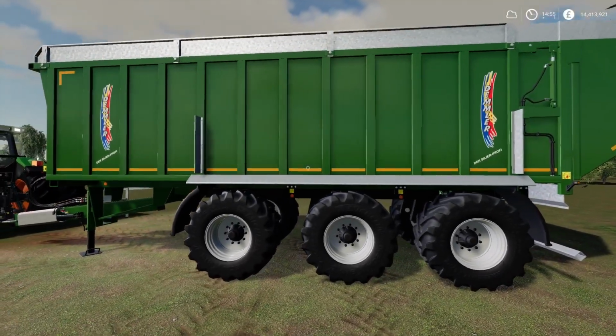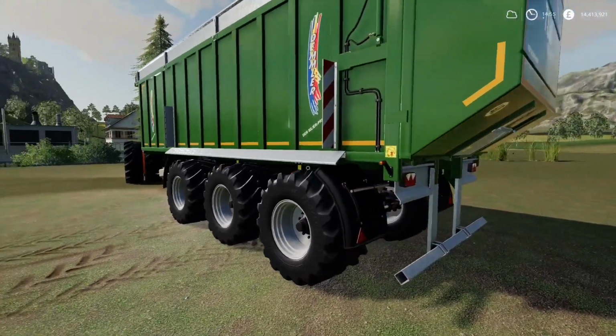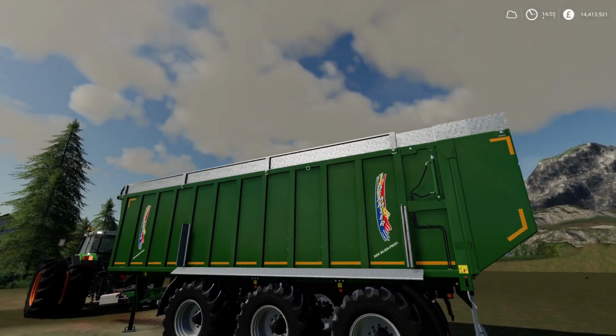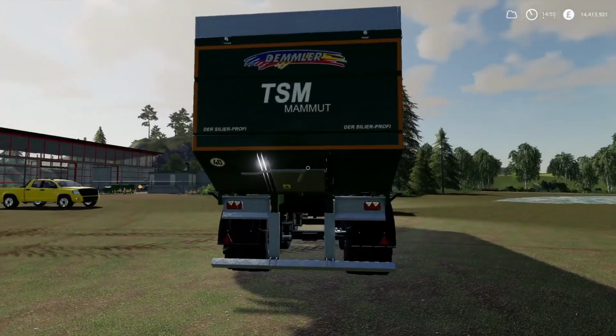Then we move on to the new trailer, which is the Demmler TSM 330L, which is this bad boy. Now it is minus 6 slots and it holds 41,000 capacity, but you can have an extension on it, which this trailer has. It's that silver bit on the top there, and that's an extra 6,500, and it takes it up to 46,000 litres then.